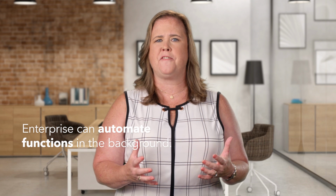In addition to pricing, Enterprise can automate so many other functions in the background, which constantly saves time in the overall workday and helps them limit mistakes that come from manual data entry. Take purchase orders. While QuickBooks Pro and Premier users make one manual PO in 5 to 10 minutes, Enterprise automates that. The POs are created straight from the system. That saves so much time, not just in making them, but there's no more fixing errors that come up in a manual process. How would you spend that time you now saved?